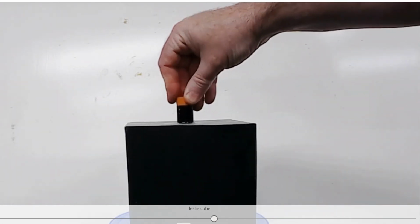Bung in. Now I'm just pausing the video for a second. The hot water is going to heat up the inside of that Leslie's cube. The particles on the inside walls of this metal container are going to start to vibrate, and they're going to pass on those vibrations to adjacent particles, the next door neighbour particles. And so they're going to heat up, and eventually the particles are going to vibrate on the outer surface of the metal cube, the Leslie's cube. So heat has been transferred from the water through to the outside of this metal tin by a process of conduction. Now what happens mostly is infrared heat waves are emitted from the outer surface of the Leslie's cube.